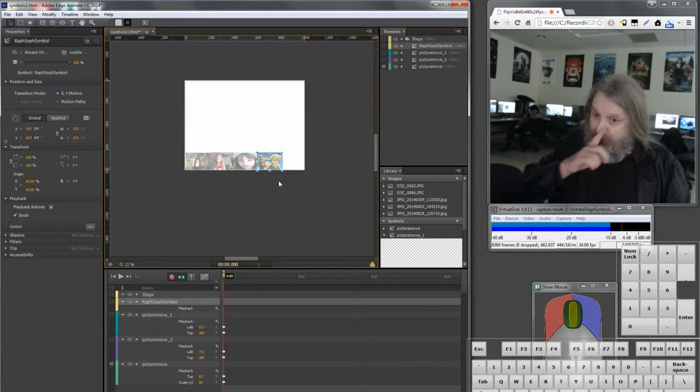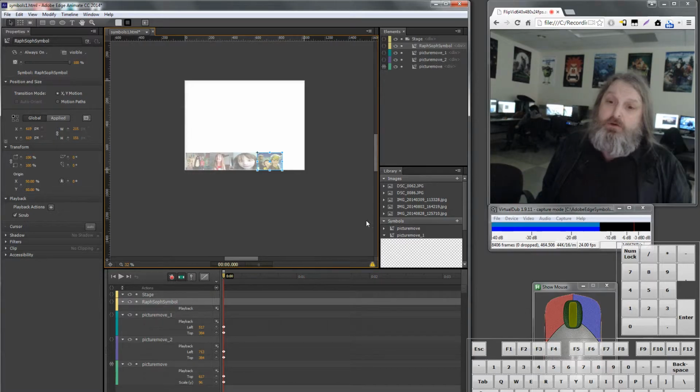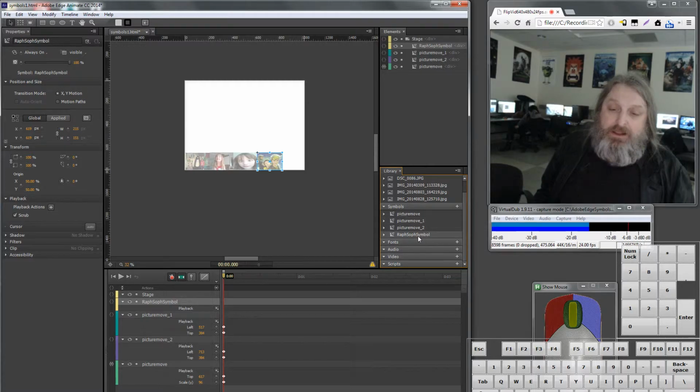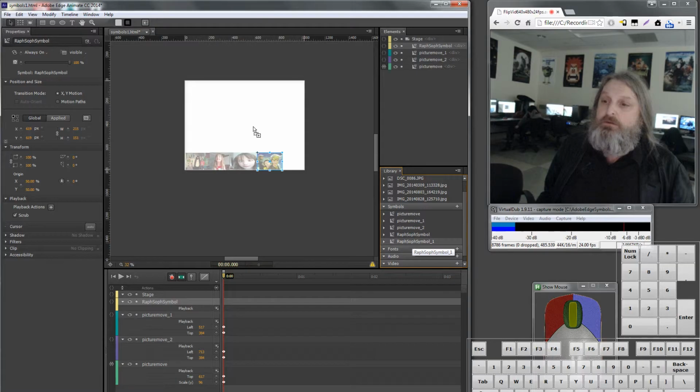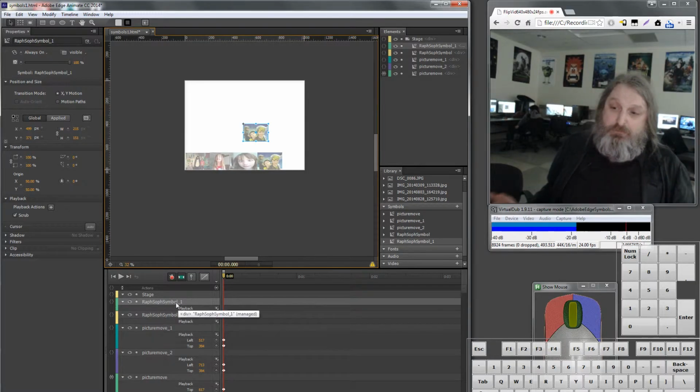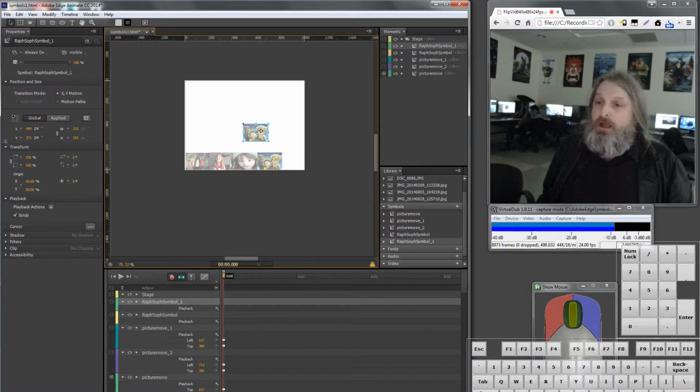If I go to stage, I go back to where I was. Let's take another image, but we'll reuse a lot of what we did there. You should see I should have all my symbols over here. I can duplicate a symbol. I right mouse click it, duplicate, and it's making me a copy of that symbol. It's not on the timeline yet. I'll pull it out to the timeline. And now this is literally an exact copy of that, but it has a different name, which is very important. I'm going to position it probably where I'd want to start, which is over here.